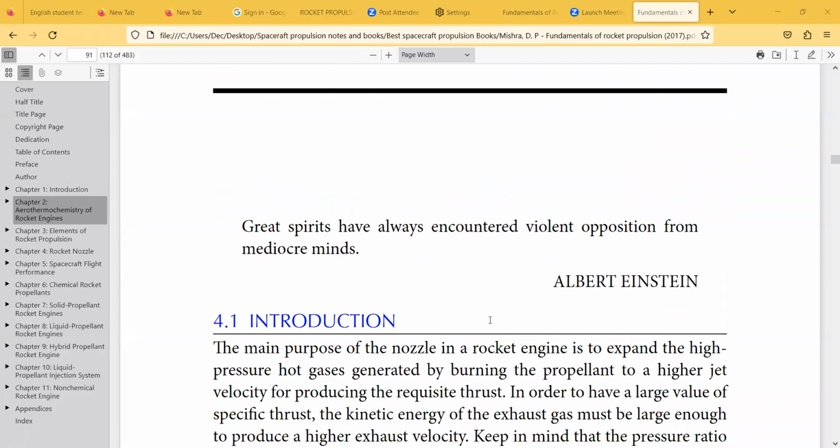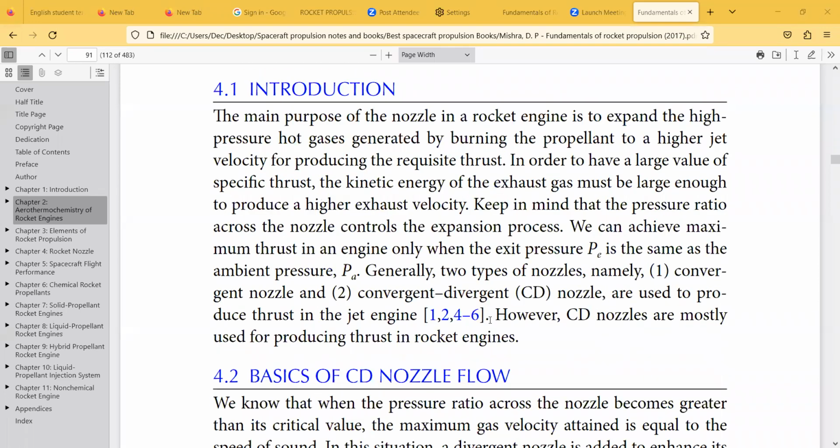So the basic intention of designing a rocket nozzle is to produce high energetic gas that can come through the exit by burning high energetic propellants, that high energy material which is burned inside the combustion chamber and which produces high ejection gas, which is accelerating through the rocket nozzle, which produces a thrust. So that is the main intention of this design.